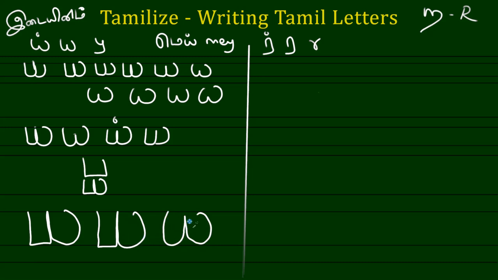You can make both the portions curvy. You can keep the letters symmetric. That will give you a very aesthetic sense. In fact, this also gives a nice aesthetic sense, right? So that is your ya sound, or you add the dot that becomes the e sound, and then the ra sound, which is very similar to our long e.